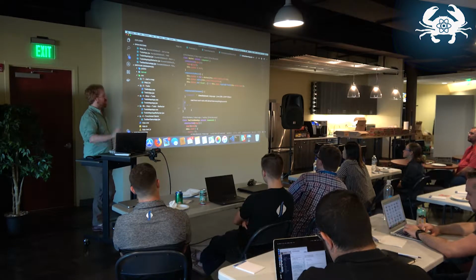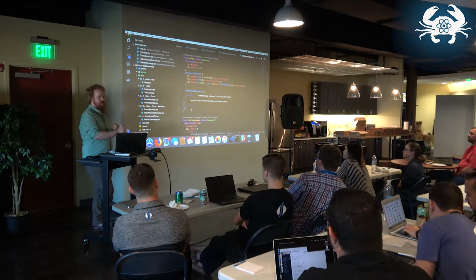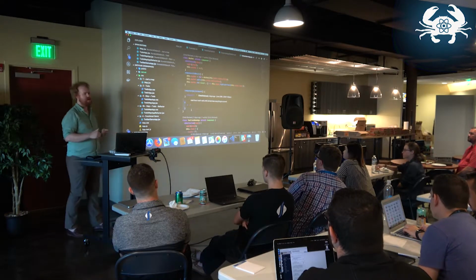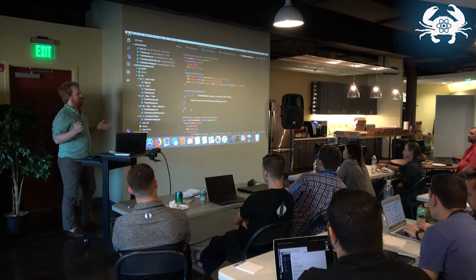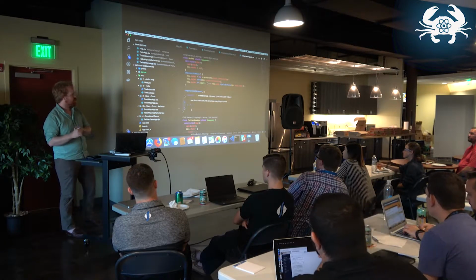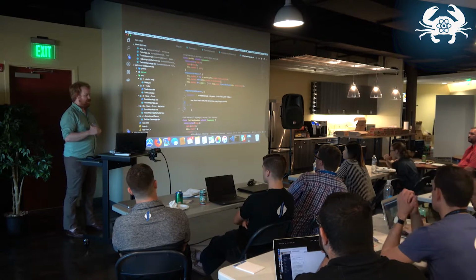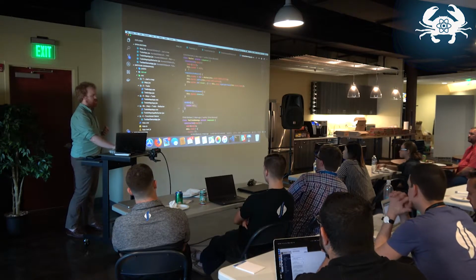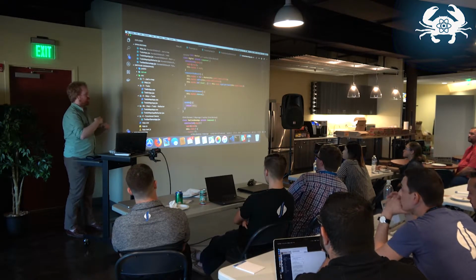One other thing I forgot to point out up to this point that is very important: React components don't actually need to render anything. They need a render function, correct? Okay, yeah. But it can just render null, and then it's not going to add an empty div to your DOM. It's not going to do anything. So all we're using this component for is just to sync up those two life cycles together.